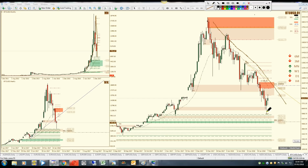The only reason why it's going to pop up is because of speculation, right? People think, oh, now's a good time to buy. And then it's going to be hit with supply. And then it's going to drop even further. I mean, it's crazy. Stop trading Bitcoin, guys. Anybody out there trading Bitcoin, you're just crazy. Period.